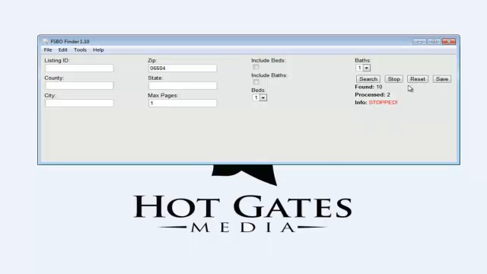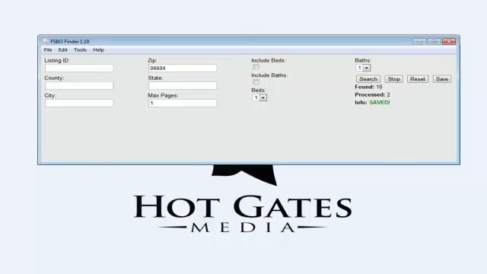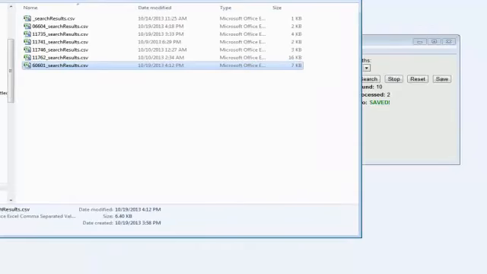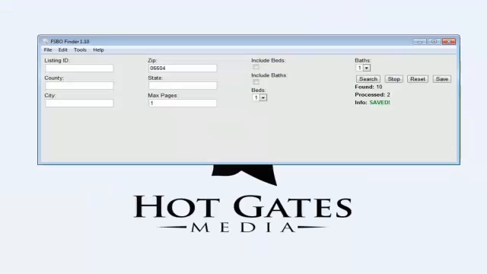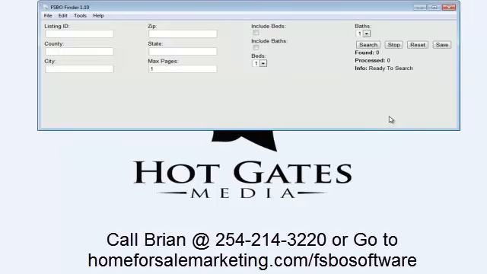So what you would do is, once you cleared that pop-up, you would hit save. And then it'll save to your desktop folder. And then it'll save to your output folder with the zip code and the file name. And then you hit reset, and it'll clear the results for us again.